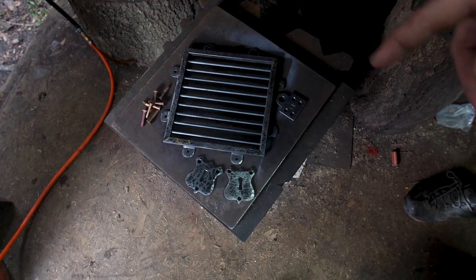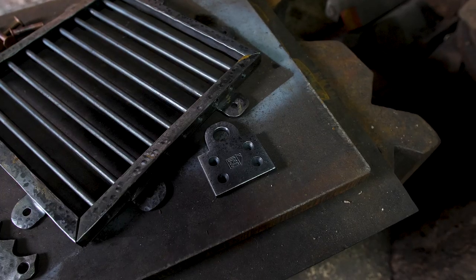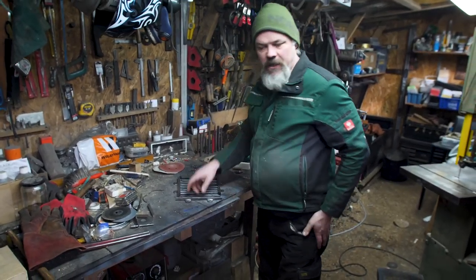Do you want to have a little look at the bits? I've already shot those. So we've got our key escutcheons we can't fit because we're fitting the lock that's on the door on site. First job, let's fabricate up the grill. So we did have to move the project on.